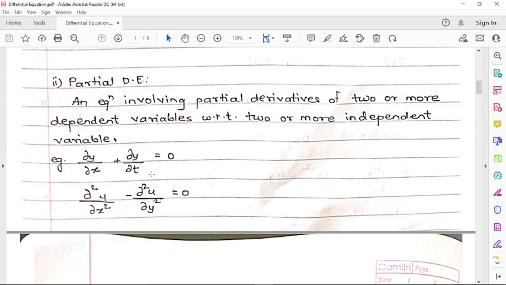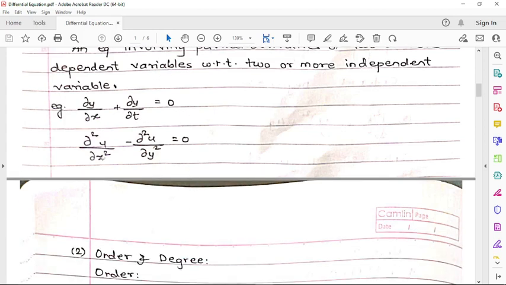So therefore we can call this equation a partial differential equation. Here also there are two independent variables, x and y, therefore this equation is a partial differential equation. Understood? So you have to count the independent variables. If the independent variable is 1, that equation is ordinary, and if the independent variables are more than 1, 2 or more, right? So we can call that differential equation a partial differential equation.